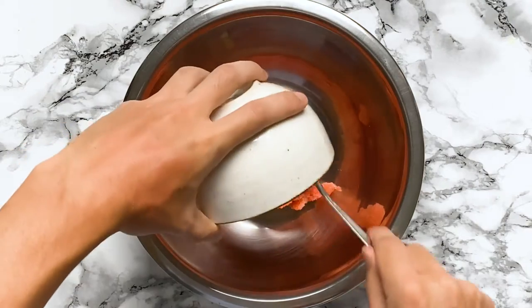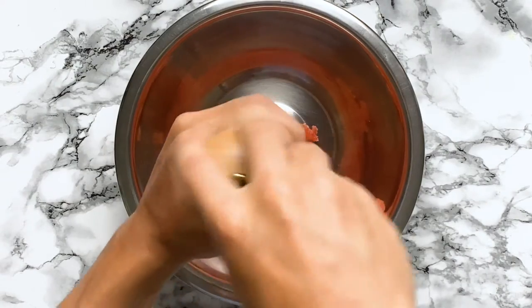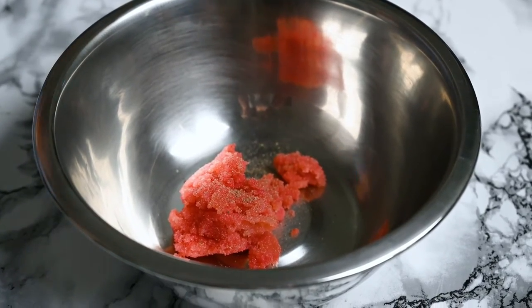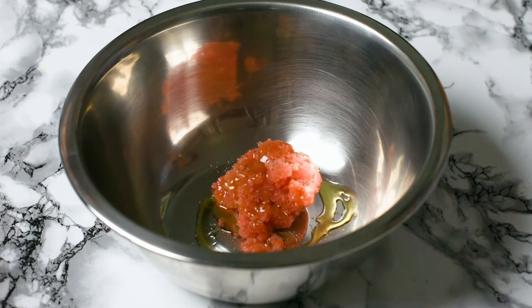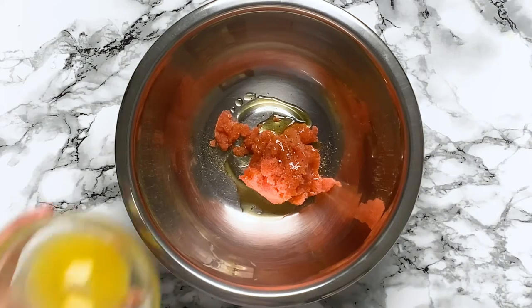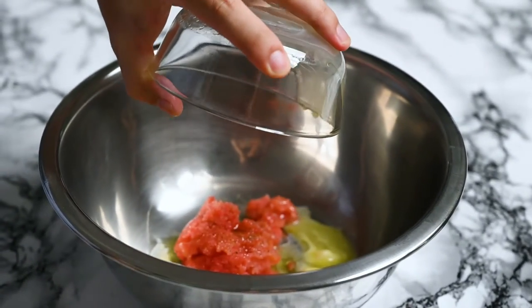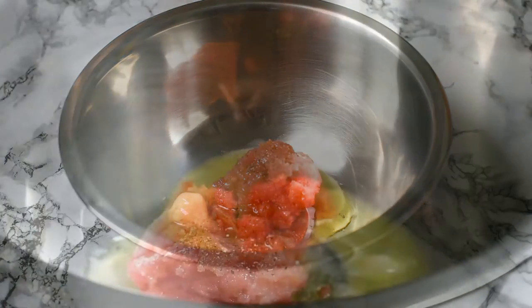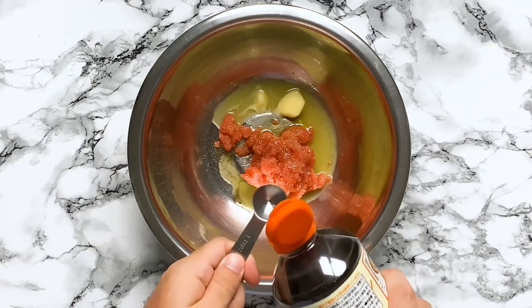First, place your mentaiko into a large bowl and sprinkle it with black pepper. We need a large bowl because we're gonna mix the spaghetti in here later. Next, a drizzle of olive oil, about 1 tablespoon worth. Then I've got 20 grams of unsalted butter that I melted in the microwave for about 30 seconds. It's okay if it's not completely melted, just soft enough to mix in.